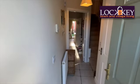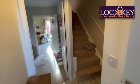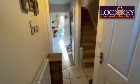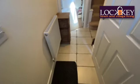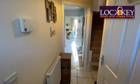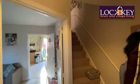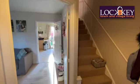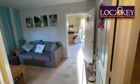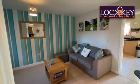To the right there, that will be a door. So as I come in, I'm just going to close the front door before turning around on myself. But let me just show you that front. So we've got some attractive tile flooring. Obviously the radiators there on the left hand side. And then the stairs, which are turning stairs, they go up to the first floor, where you've got 3 bedrooms, master bedroom with the ensuite and the family bathroom. Obviously then this links into the sitting room, which we'll show you in a minute, kitchen dining room.